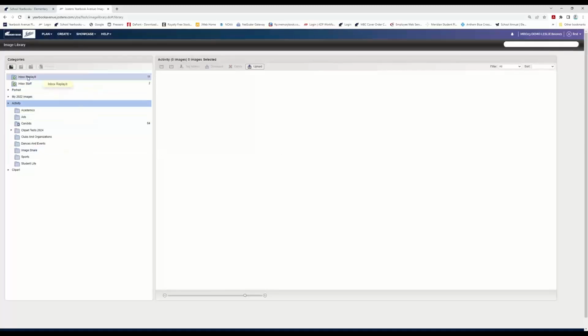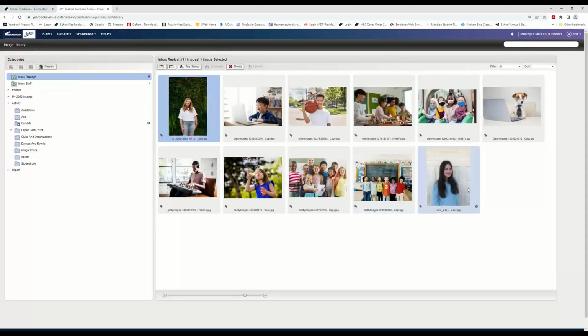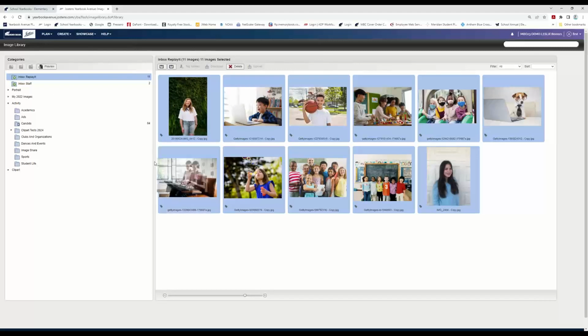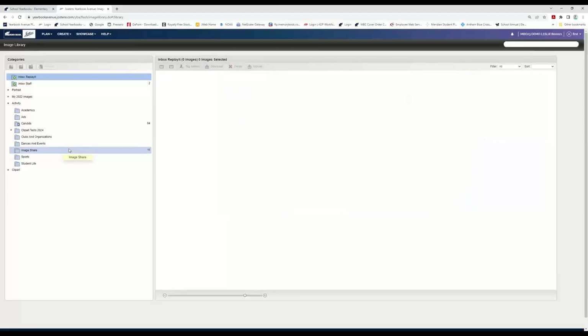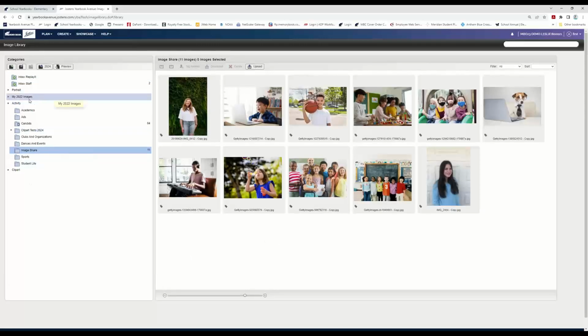And as these come in, then you could actually select these images and move them into the folder for the person that's helping you. And then they could access them and they could create other folders and say, oh, this is a PTO picture or PTA picture. I'm going to create a folder and put it in there. Or this is the 6th grade field trip. I'm going to create a folder and put those in there. So that might help you stay on top of sorting these, because I know it is kind of overwhelming when you get a whole bunch of pictures in there at once.